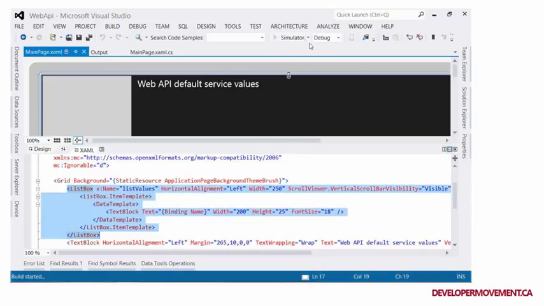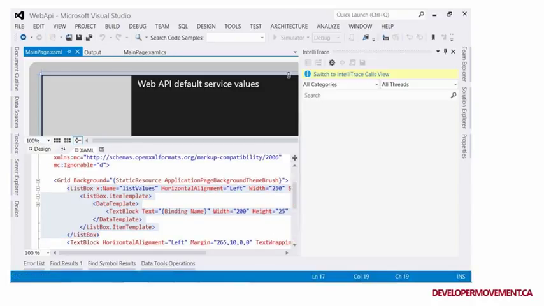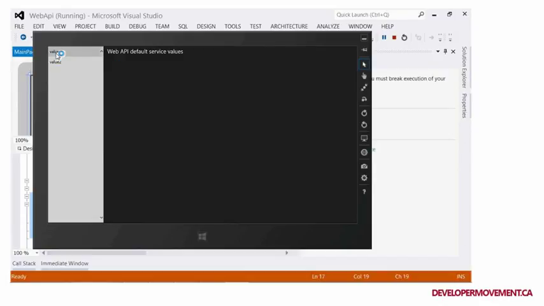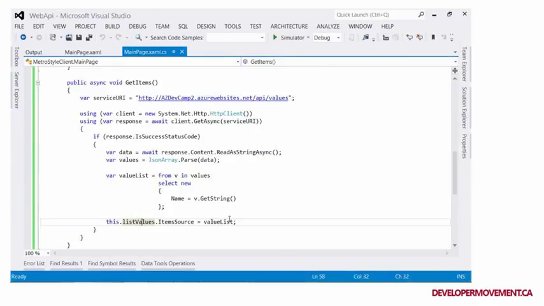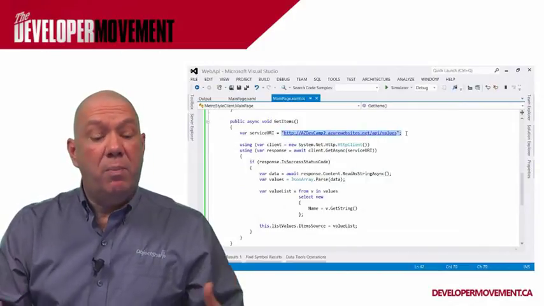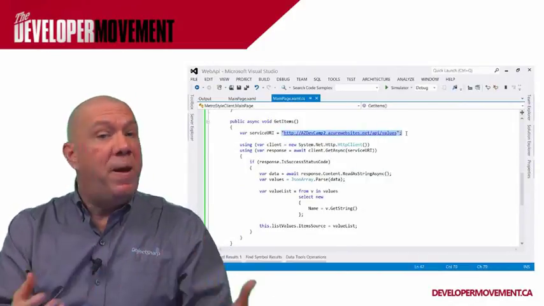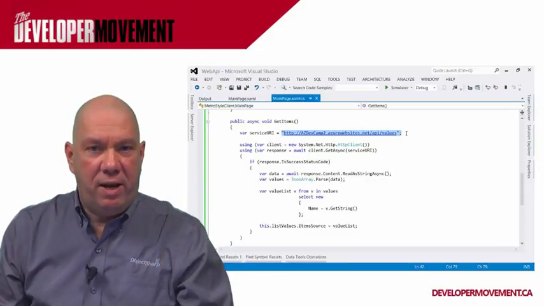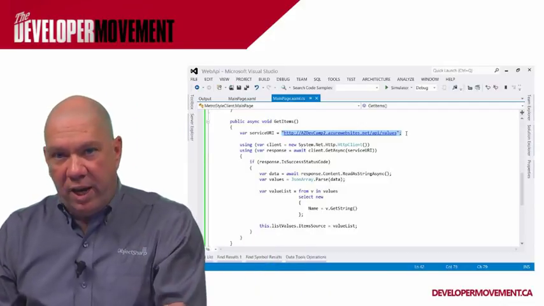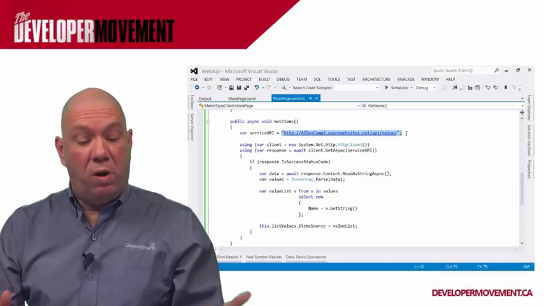So I'm going to run this through the simulator. And my simulator is going to pop up. And lo and behold, you can see that value 1 and value 2 happen to be there. And again, from a pure coding perspective, it's not exceptionally complicated. It was literally just a matter of making an HTTP client call against this particular backend. So very simple, very straightforward, standards-based. So if you have anything that has the ability to produce HTTP requests and parse the results back, you can push against that backend and get that information back out to wherever you need it to go.